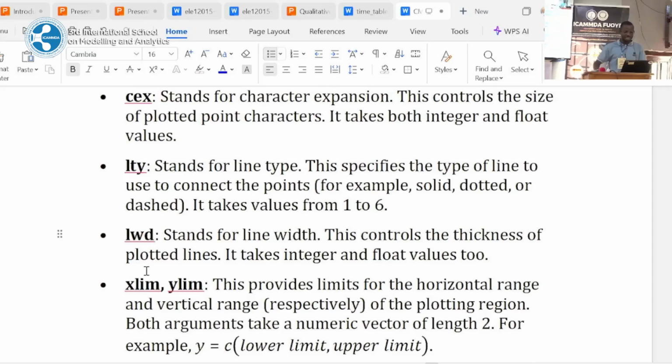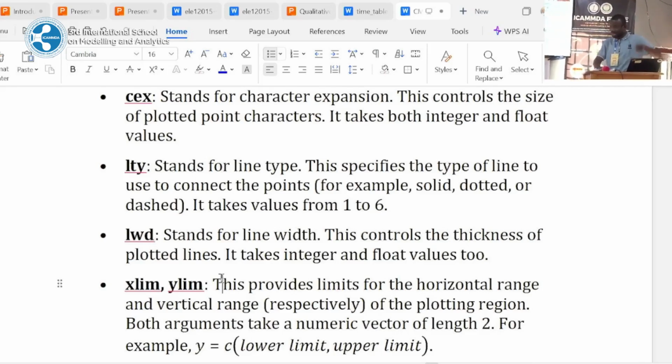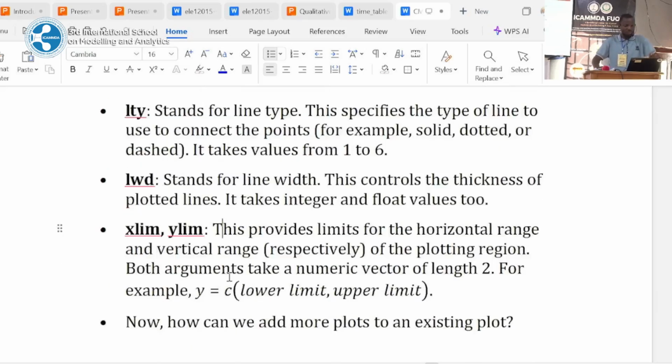All right, so the next thing we have here is the X-limb and Y-limb. Well, I don't know how to explain this better, but we'll see a practical example where this will be needed. But just for now, these provide limits for the horizontal range and vertical range, respectively, of the plotting region.